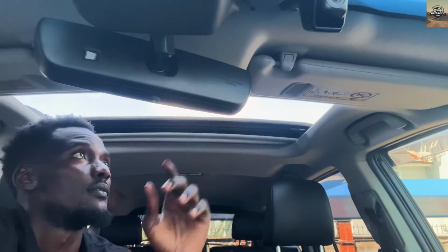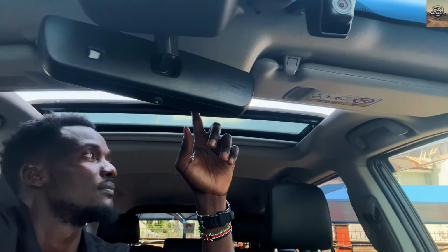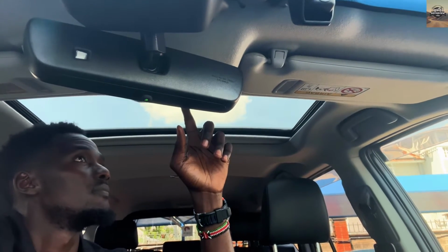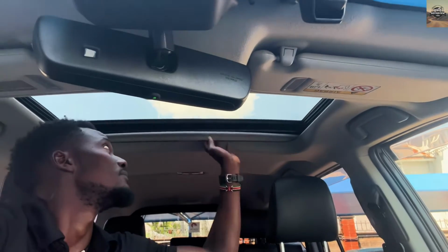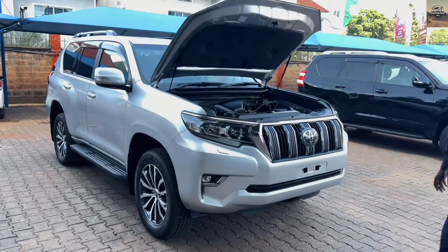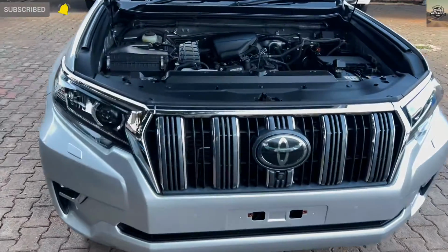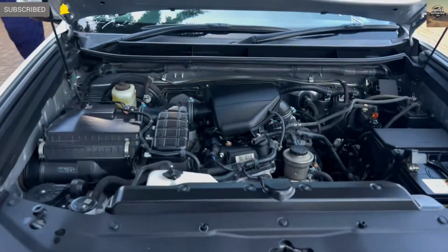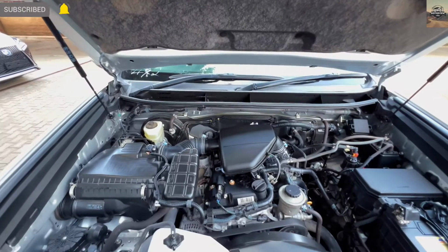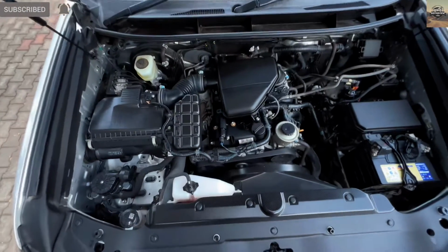All models in this range get a reversing camera as standard, along with 7 airbags, stability control, traction control, hill start assist, and hill descent control. However, as explained earlier, it isn't until the VX grade that front and rear parking sensors are standard, which comes in handy with such a large vehicle that is often used for family duties. However, only the Kakadu gets the active safety features mentioned above, so that makes it the pick if safety is your priority.